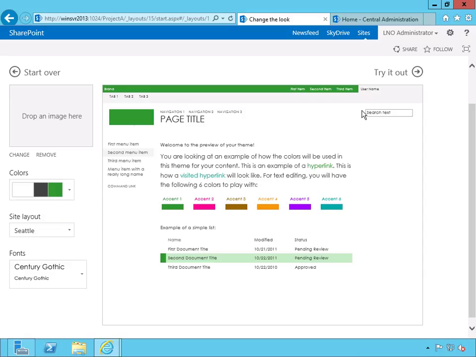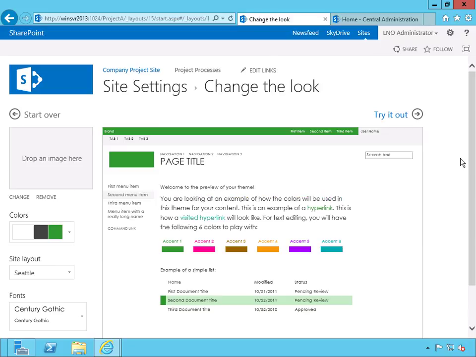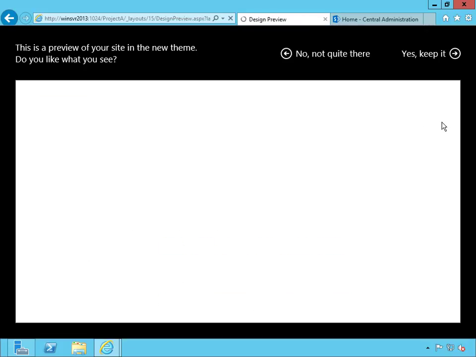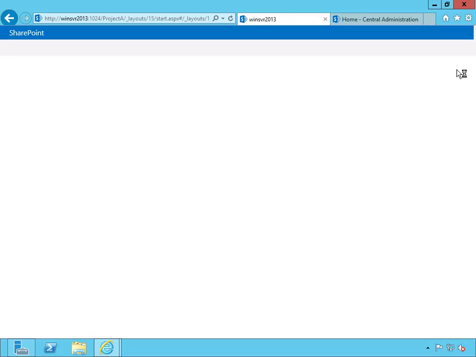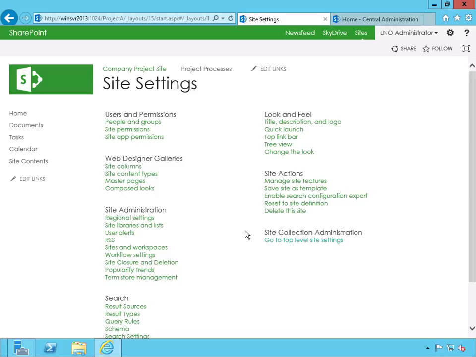Actually drop the image in here. Let's go ahead and try it out. And we're going to keep this. And you can see our site is now updated for the look and feel.